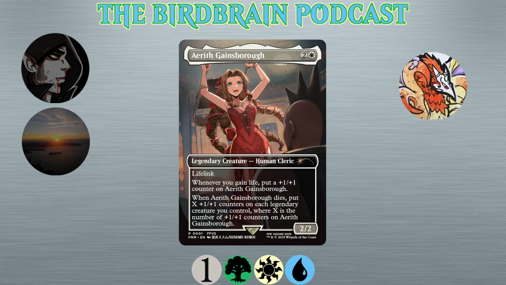It is technically 1 mana cheaper than previously. You do get exposed to a little bit more removal because if either the Cauldron or Aerith get removed or bounced, etc., it kind of falls apart. But it is an option. And also, on an unrelated note, that art is fantastic.